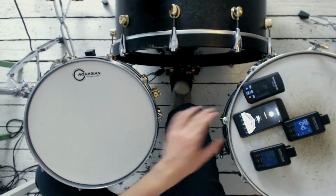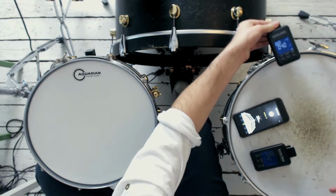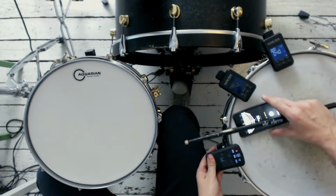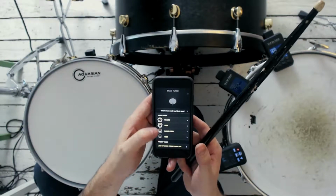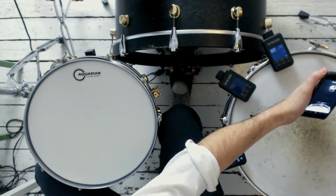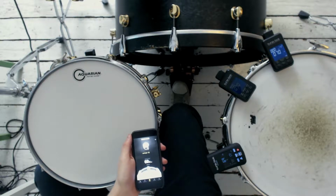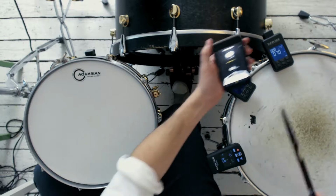Good. Now let me show the floor tom. I'll put the TuneBots on it as well as a reference. I'll go to the menu again for basic tuner. I'll select the floor tom. Fundamental 69.5, 70, 70, 69. Okay, yeah, that's about agreed, I think.